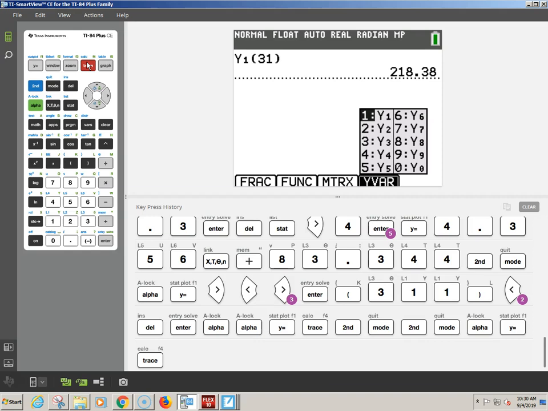Wait, what do we do? Oh, we're plugging in 31, so this is just like f of x, f of 31, so I'm using the cool feature to do what number 1 did. Basically this is like plugging in X and getting Y. Yeah, there are 31. Well, I did it. So, you have to plug in. Did you get it? Yeah.